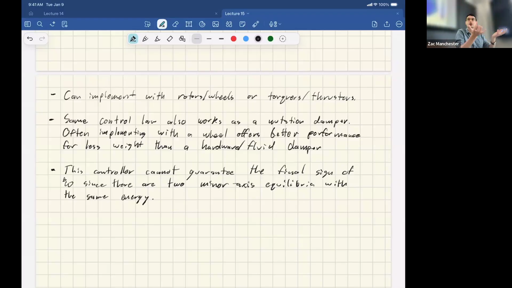Usually it's some energy-ish function. And then we try to make sure that the system trajectories with the controller turned on always go downhill in the bowl. So V dot is always negative. This is exactly the same argument I just made with T instead of V and with the signs flipped, right? So we had a T and we were trying to make T dot positive with our controller. So it's the same idea, just flip things around.